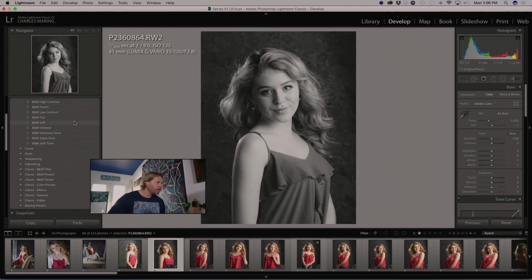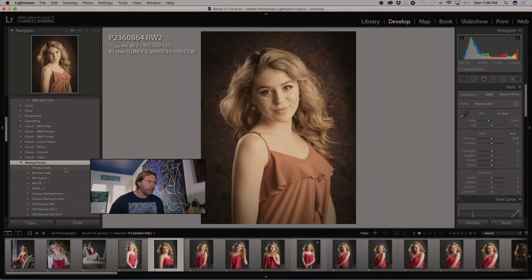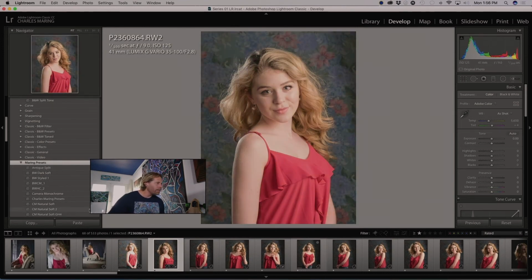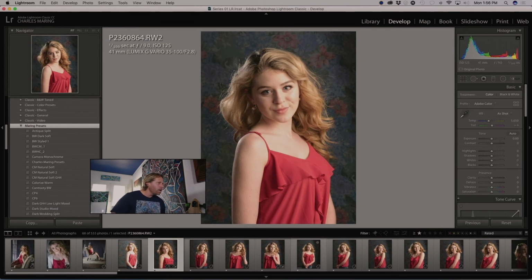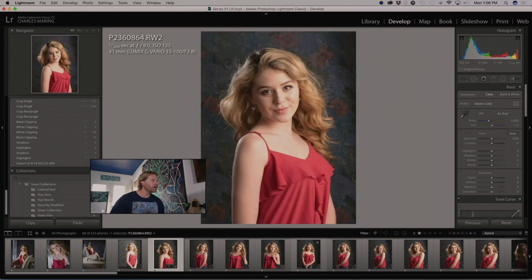As you can see, going down to the bottom, Marin presets. If I open it up, here's a bunch of my presets. And you can see I have like an antique split here. I have a soft focus effect here that brightens things and gives a soft feel to things. I have a camera monochrome, just basic, simple monochrome. I have a contrasty black and white that is a good starting point. Ultimately, we still have to customize this based on each individual image, but the presets give you a really good starting point to be able to share ideas quickly with clients and for yourself as well.